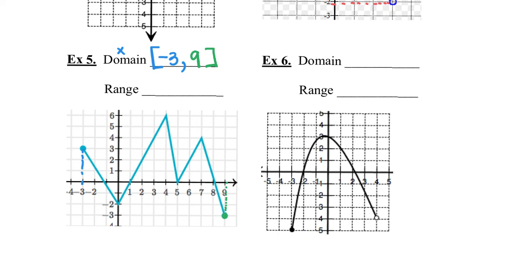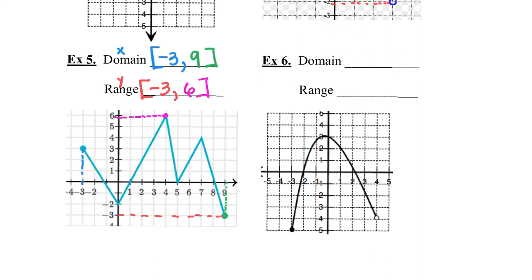Okay, now the range is the y values. And again, there's a lot of things going on in this graph, but if I focus only on the very lowest y value and the very highest y value, I'll still get the correct range. Okay, the lowest point on the graph is this one. Okay, the y value of this point is -3, and it's a bracket because it was a closed circle. Okay, the very highest point on the graph is way up here. The y value of this highest point is 6, and it is a bracket because the graph passes through there. The only reason it would be a parenthesis is if there was actually an open circle there or an arrow there.